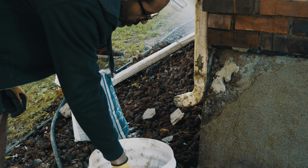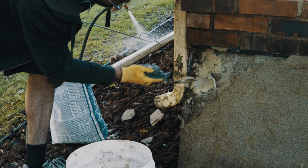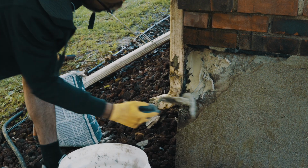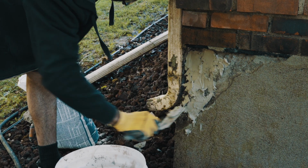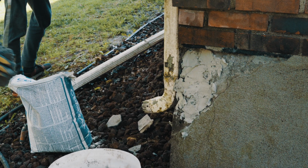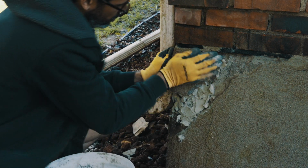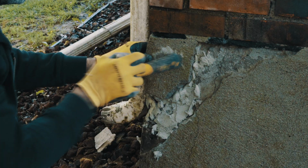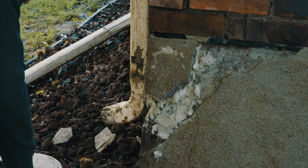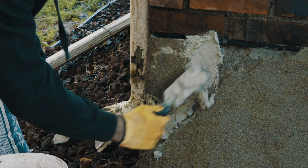As you can see, I'm no expert. I do not claim to be an expert at this job, but I went ahead and applied enough material to create kind of like a bed for the original piece that came off. Grabbed the end of a mallet, tapped it in as much as I could, and then applied more material around the sides, pressing it in as hard as possible.